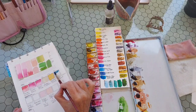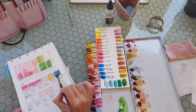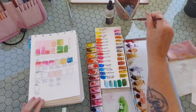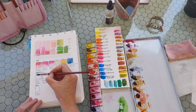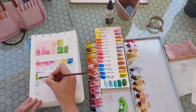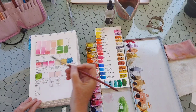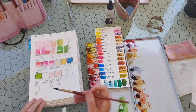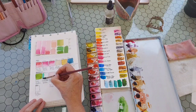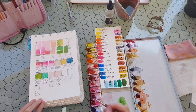So now I've got my green swatched out for my leaves and stems, and I'm adding in the colors that I use for that. So you can see I've used sap green, bamboo green, rich green gold, and French Ultramarine. All of those are Daniel Smith except for the Bamboo Green, which is like a phthalo green yellow shade. That bright one there, that's the Mission Gold Bamboo Green. And the rest are Daniel Smith.